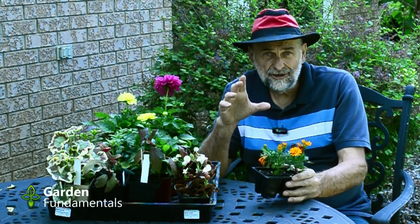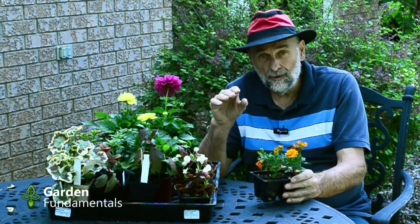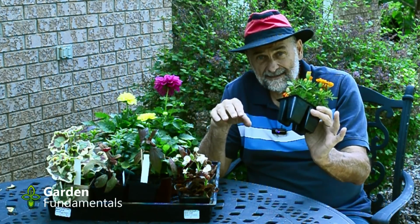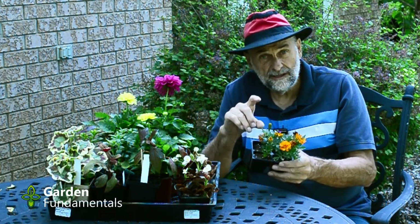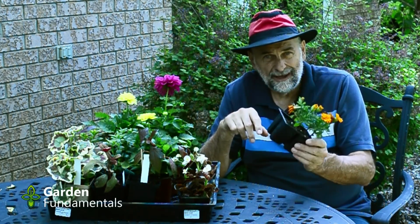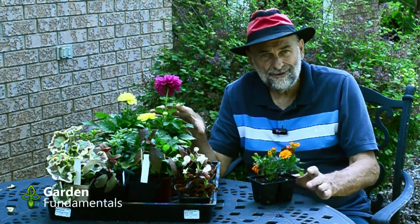In fact, when I first started gardening, I grew my own petunias from seed, and I would grow them in packs like this. And my plants would be quite small when they went in the garden. By mid and late summer, my petunias were huge and just covered with flowers. And all my neighbors came over and said, "Well, what are you doing different than me? How come yours grow so well?" Well, the answer was pretty simple. I started with small plants. They started with larger plants.